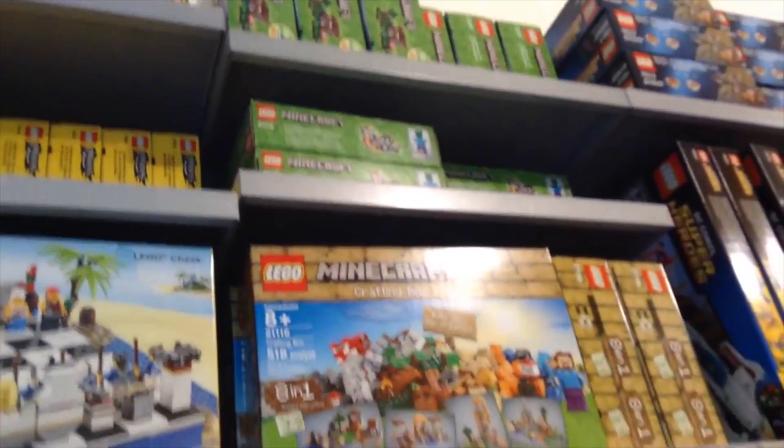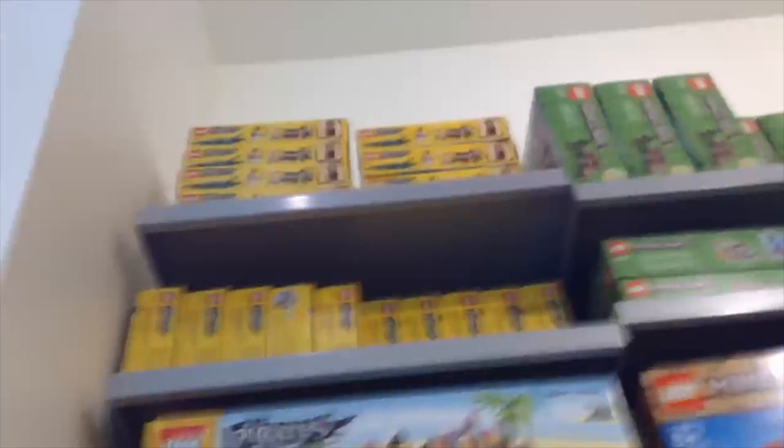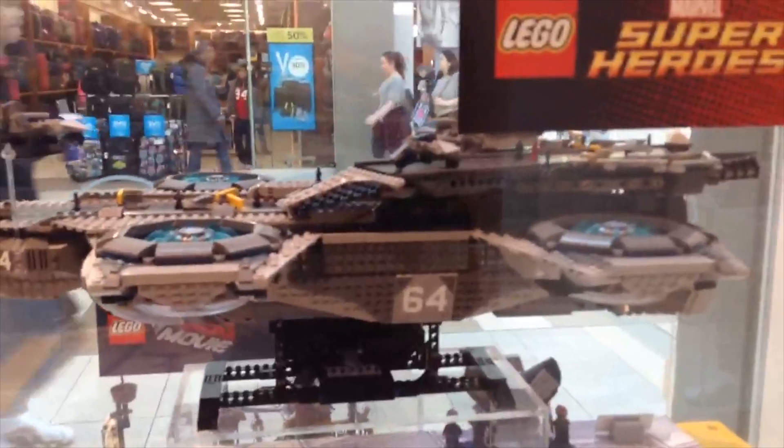These are such amazing sets that Minecraft has brought us, teaming up with Mojang. And then we got some Lego Pirate sets. Now over here we got this big guy — Lego Marvel Super Heroes Age of Ultron — what's it called again — it's the Helicarrier, it's huge. And over here we got this Lego Star Wars Slave 1, it's so humongous. We also got some Lego Movie sets, like the ship.